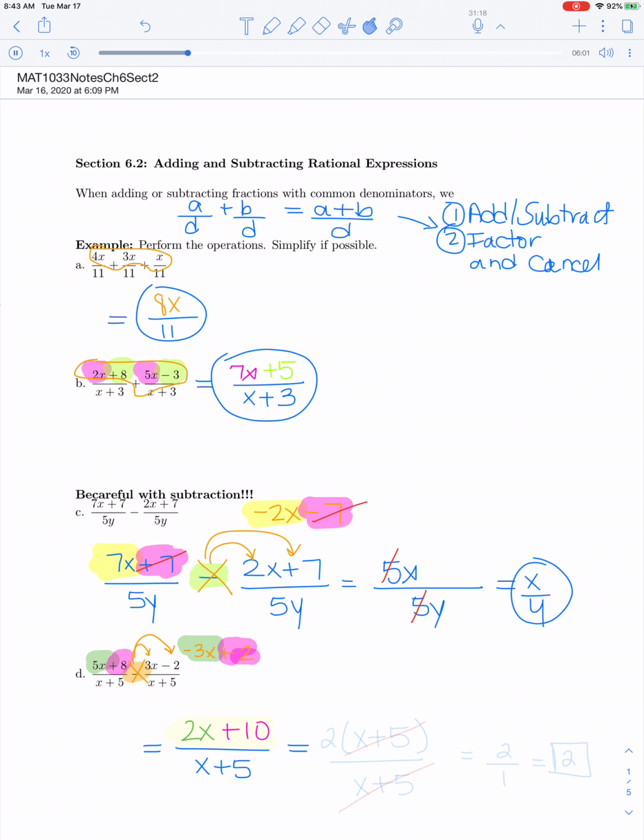So notice there is something small we can factor. We can factor out the numerator here in our final answer. Notice we've got a 2x plus 10. There's a GCF of 2, so let's factor out a 2, which will leave us with x plus 5. Which notice there already was an x plus 5 on the denominator. So we can cancel out that common factor of x plus 5 on the top and the bottom, which leaves us with just the number 2, or 2 over 1, which is also 2.